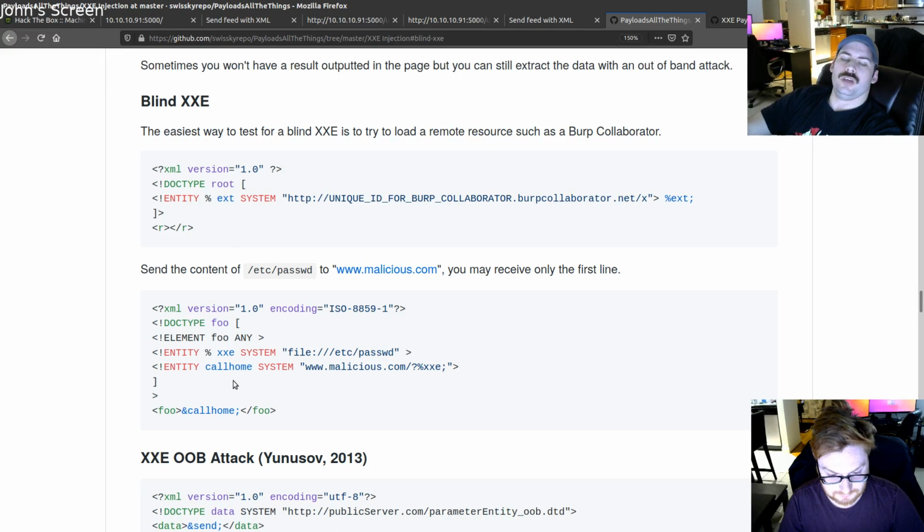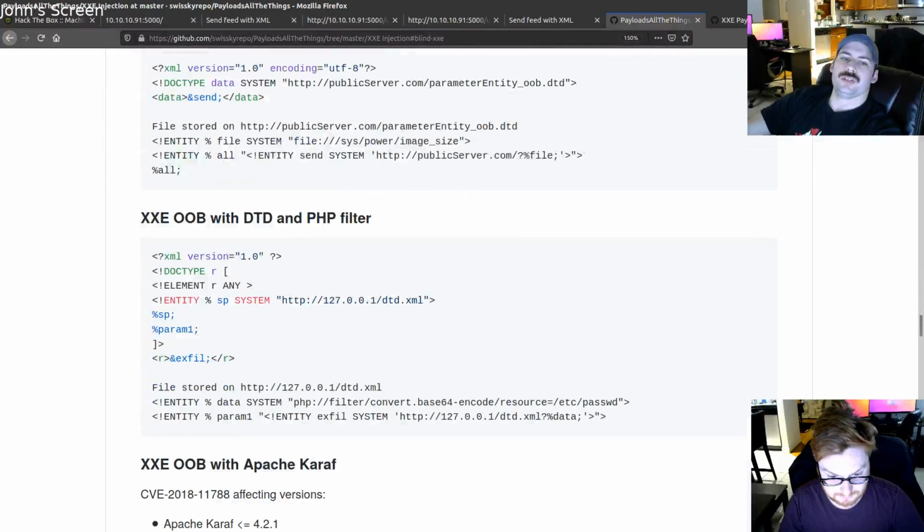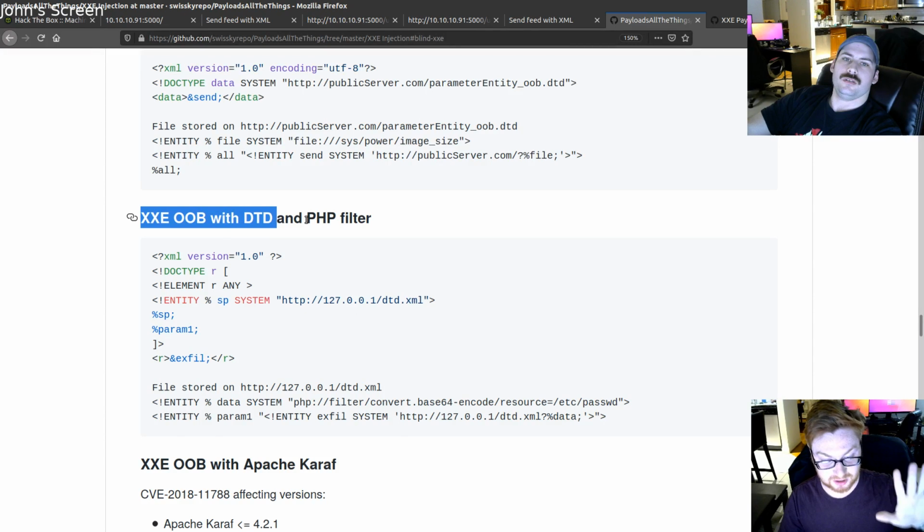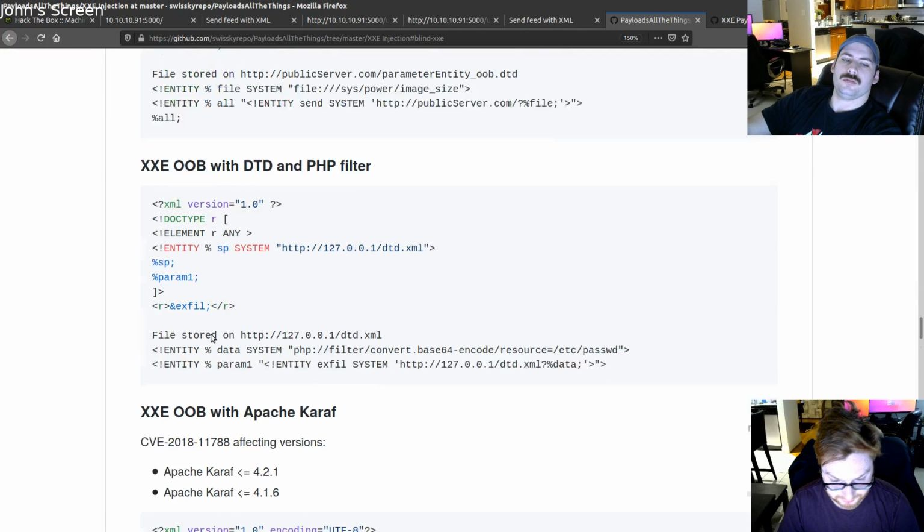Well, that's cool. Automating it is all well and good, but first it has to work. Where are you looking at base64 above that? There's no base64. No, it's the header that says only XXE out of band with DTD and PHP filter. Oh, it's way below that. Sorry. We don't have PHP though. No, we don't, so that won't particularly work all that well.